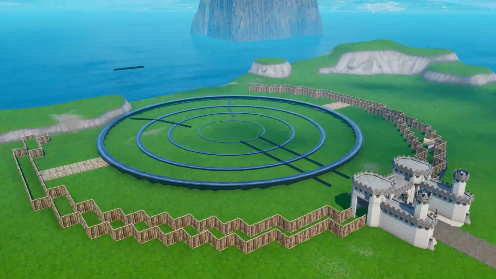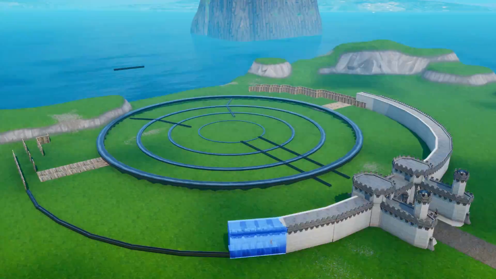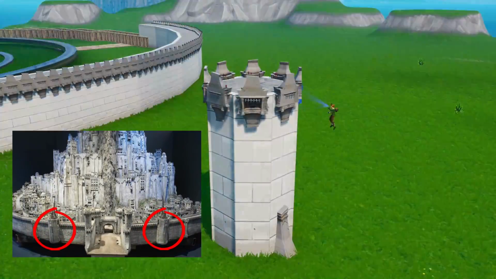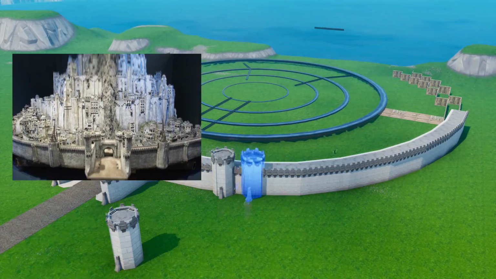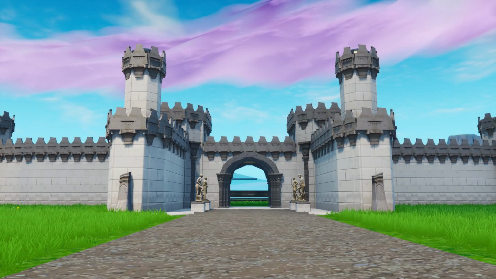To do this, I am copying and pasting in these pre-built walls, and making that iconic circular shape around the castle. From the reference images, you can also see that there are towers located at equal intervals along the wall, so I made sure to include them by copying and pasting in the pre-built towers.